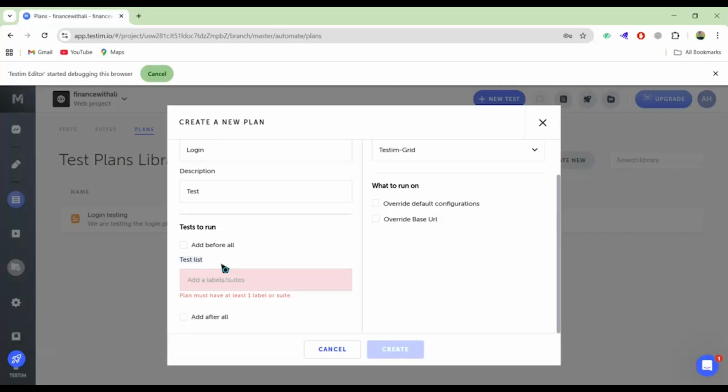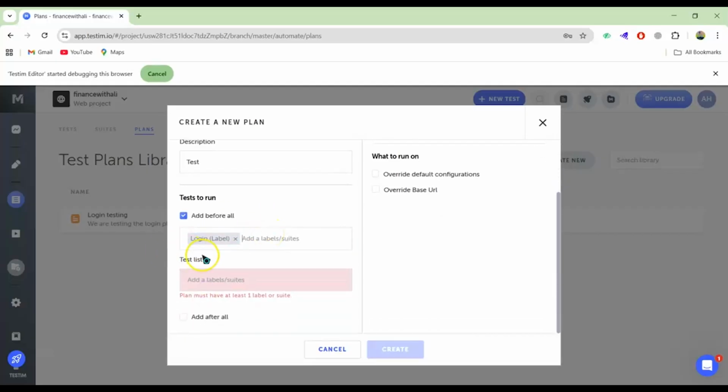For that, you just click here and add that particular test case which you want to run before all our tests. So click on label. This is what will be running before all of our test list.